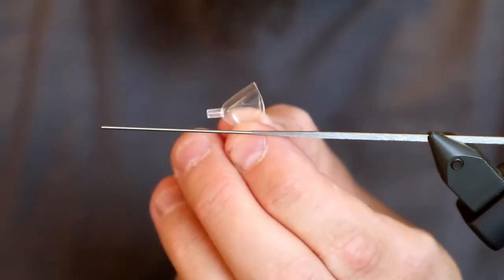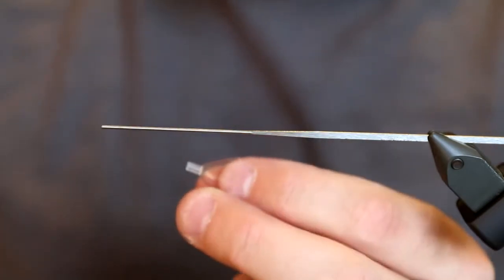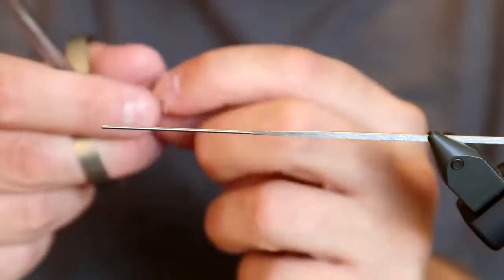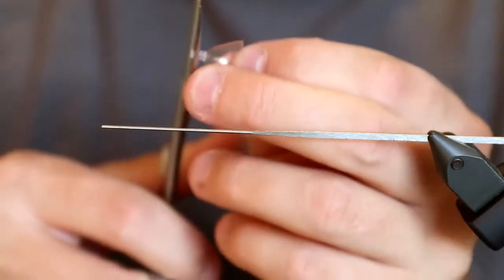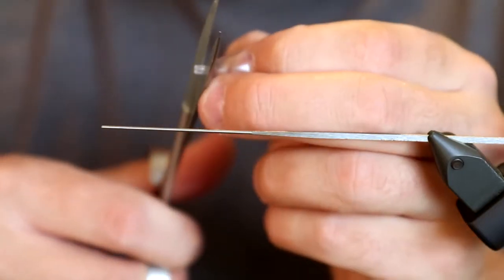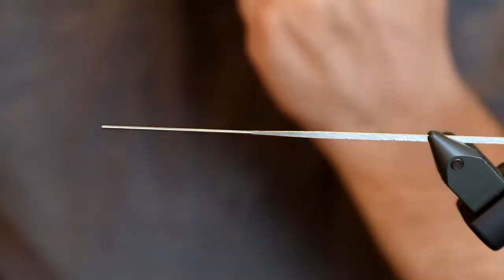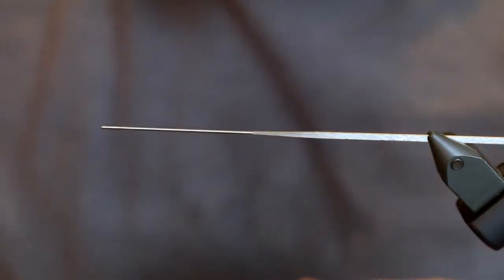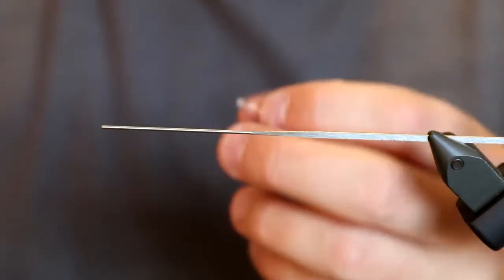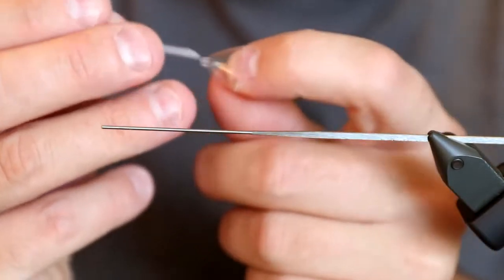I'm going to use one of these — this is a Mark Petitian magic head, and these add a tremendous amount of life to your fly. This is the size 13, which is fairly large, but you can simply cut it down in size. There's the same number of heads in the size 13 pack as in the size 12, so I always use the 13 and just downsize whenever I need to.